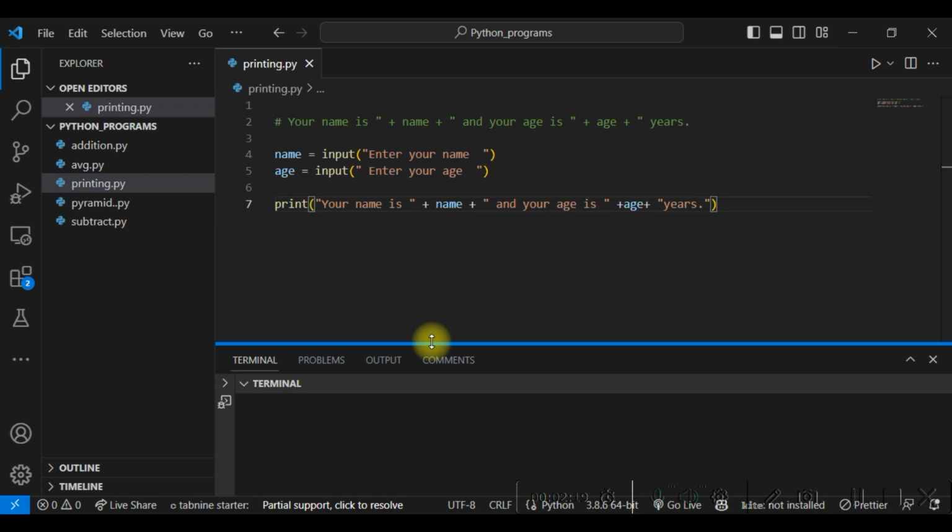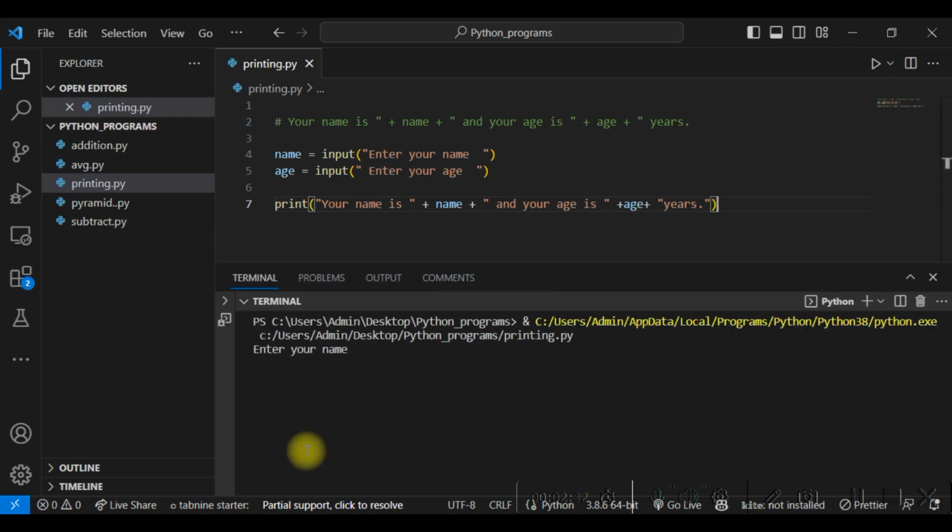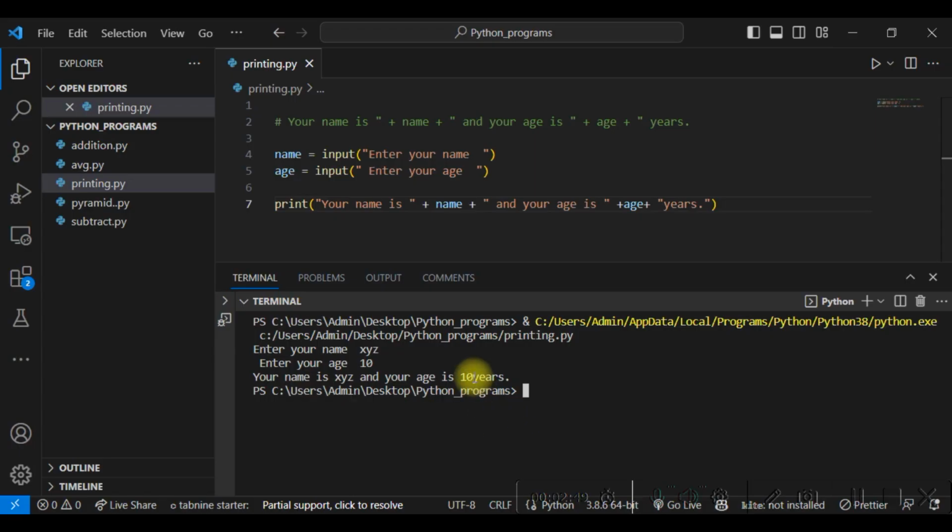As you can see, the program prompts the user to enter their name and then age. It then concatenates the input with strings to create a sentence that combines the user's name and age. Excellent! You can try add some more text in the print statement and see the magic. This is a simple yet effective way to display user input in a meaningful manner using the concatenation operator.